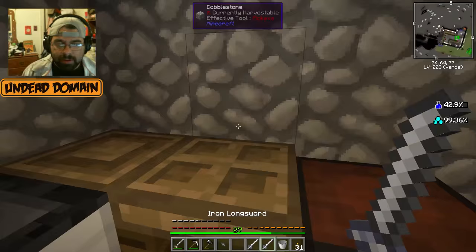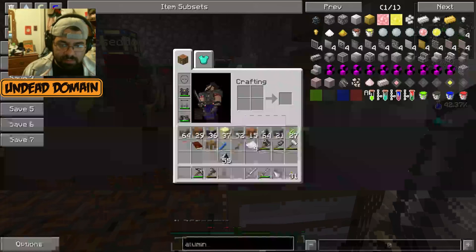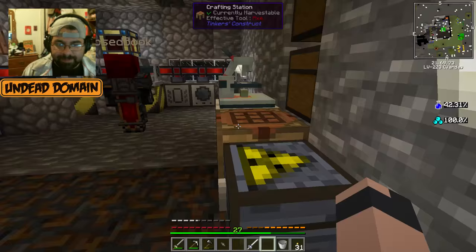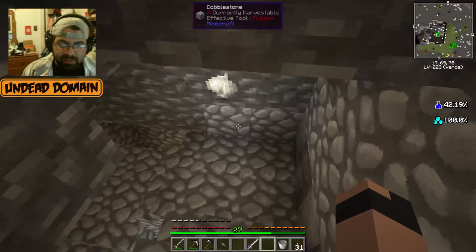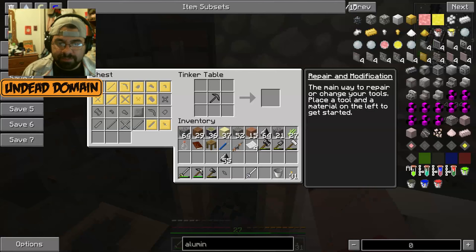Alright, there we go. Alright, I'm coming up to you. I'm gonna give you a sword. Alright. There you go. Boom, sword. Iron. So I believe the repair material is indeed iron as well, but these should last a lot longer than the flint stuff anyway. And I'm going to make you a flint mining hammer.